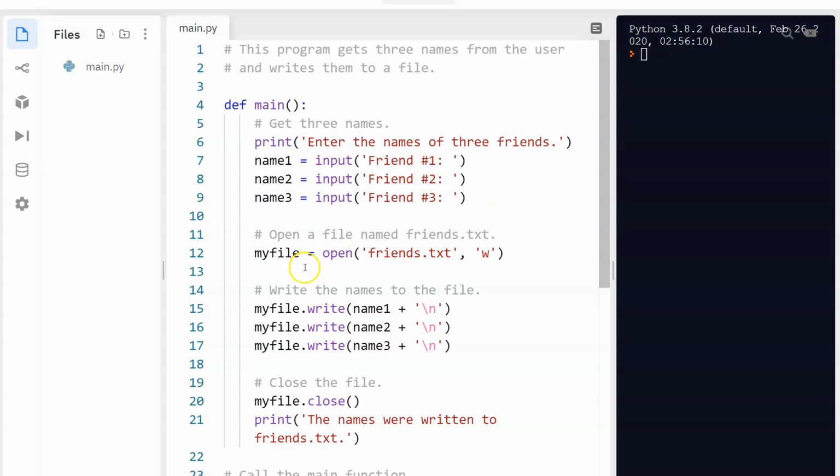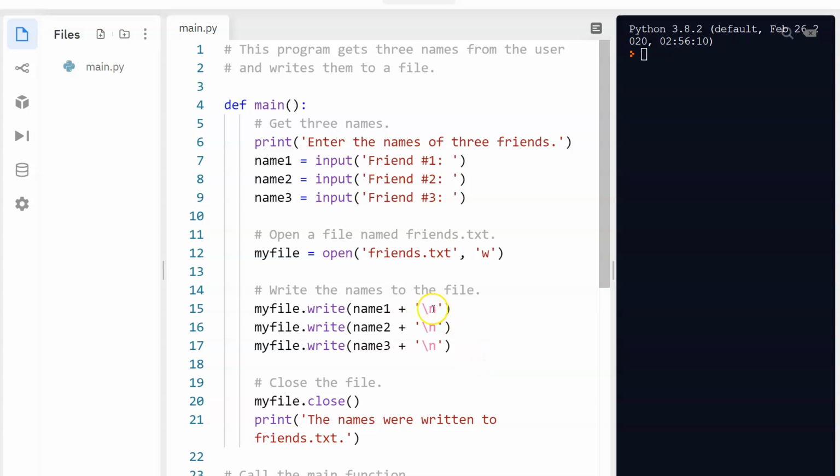Then we're coming down and we're saying, now go ahead and open this using the open function, using W to create a friends.txt file. And our variable reference we're going to use is my_file. Okay, so there we go. As we step down, now we're going to use the write method for my_file. I know it's a little tricky to follow, but for my_file, we're going to use the write method, and we're going to say, I want to store name 1, name 2, and name 3.